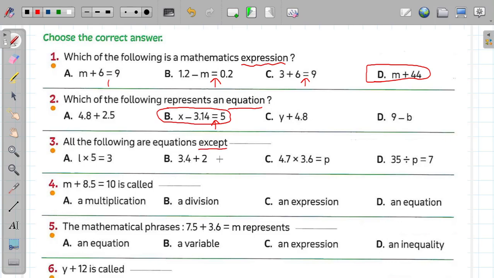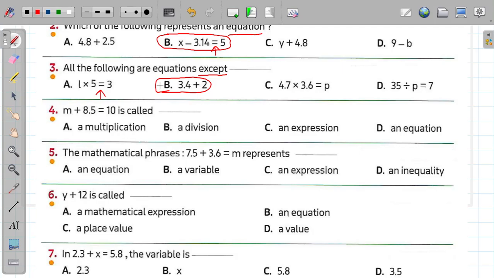So I have one choice is not an equation. So I will search for a sentence that does not have an equal sign. The first one has an equal sign. The second one does not have an equal sign, so I will choose it directly. The third one has an equal sign, and the fourth one has an equal sign. So all of these are equations, and the second one is not an equation. Okay.